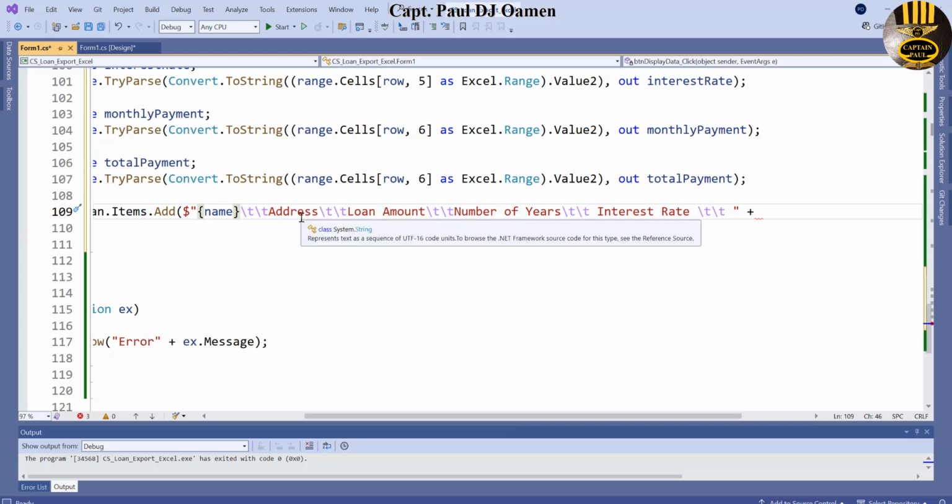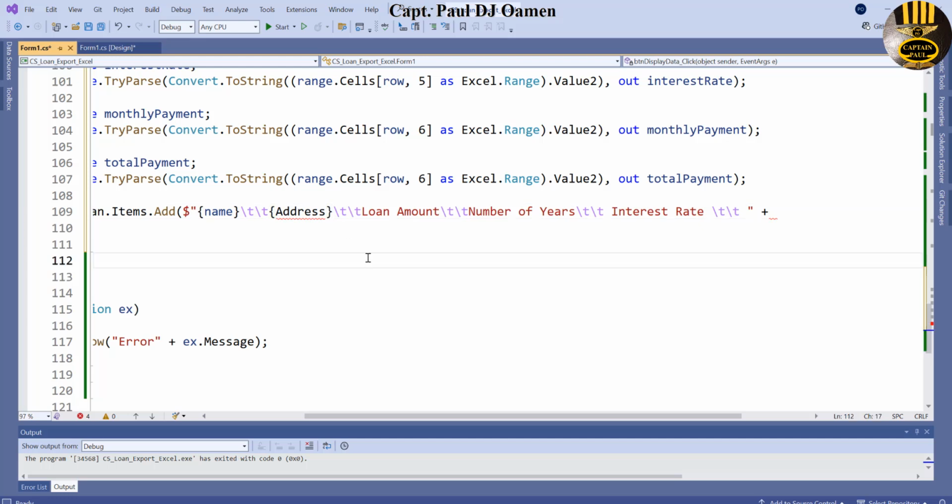Then I'm going to add address. Yeah, that is fine. Do the same thing for amount and so on.